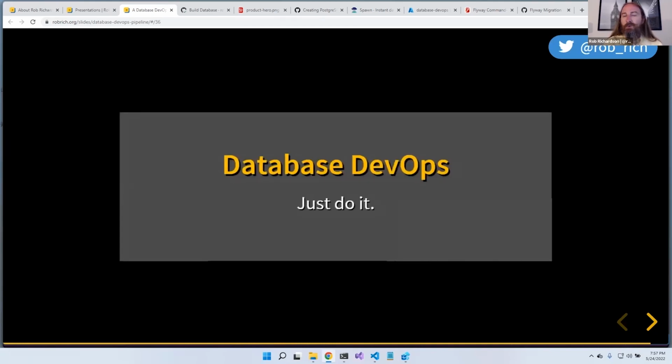Database DevOps. We definitely can get to a process of automation here with production databases in the same way that we can get to automation with applications. I would invite you to clone the repositories that you've seen today and take them out for a spin. If you're using SQL Server, then that's great. If you're using another database, then I'd love to definitely help.